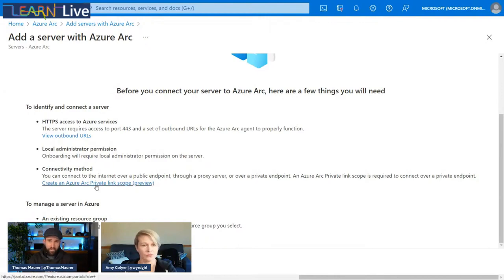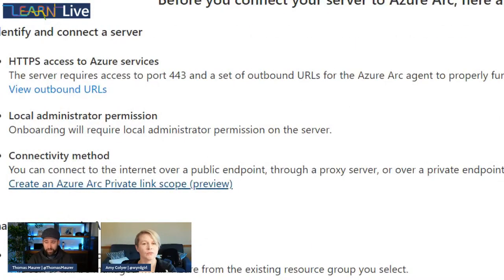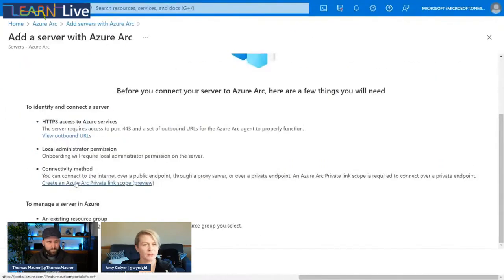Or if you have a VPN or ExpressRoute to Azure, you can also use the Azure Arc Private Link. If you want to use a VPN, usually the agent is configured the way that it directly goes to the public endpoints of Azure. With this one, if you set this up, you actually use this private link so that the traffic goes over VPN or ExpressRoute. So we basically have double encryption. And in case of ExpressRoute, it doesn't even go through the public internet, if you will. That's a real private link. With VPN, obviously, it still goes through the internet, but it's like an encrypted tunnel.